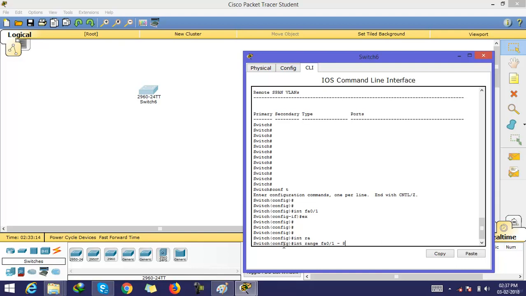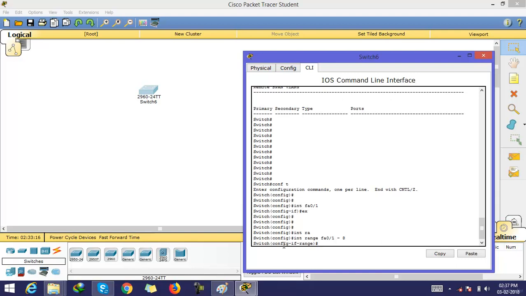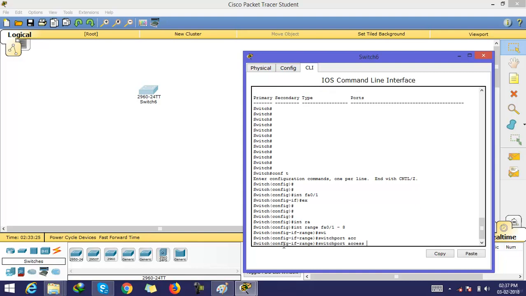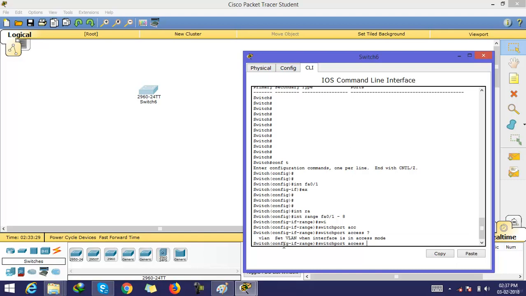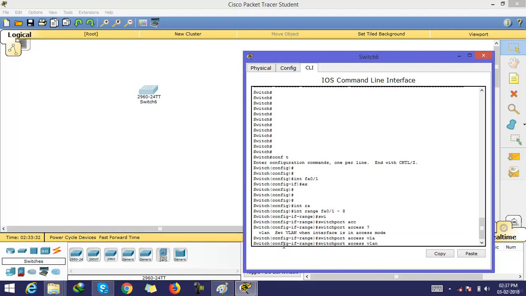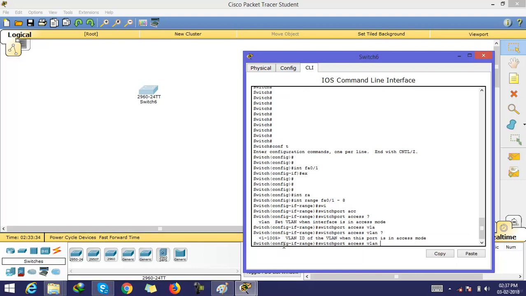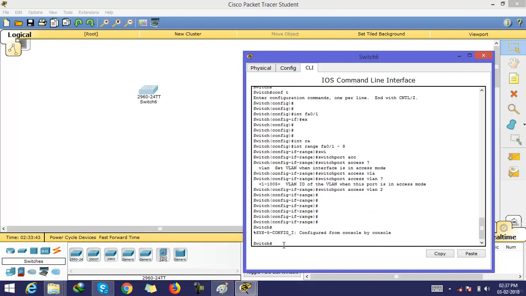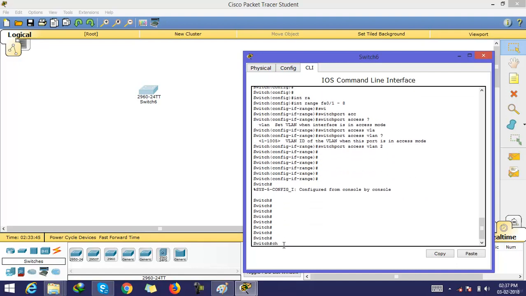Like I'm using 8 here. Just type switch port access. You can type here VLAN, and here is the VLAN number. I am creating VLAN number 2. Now enter.